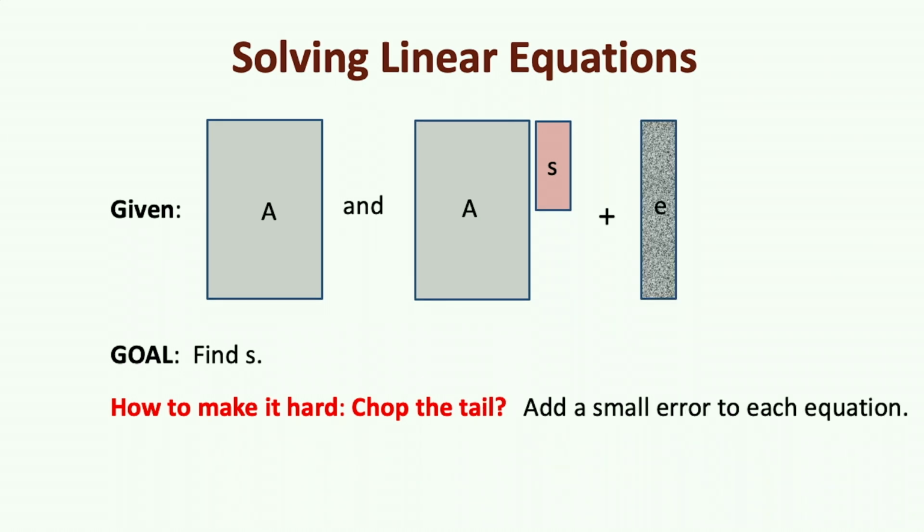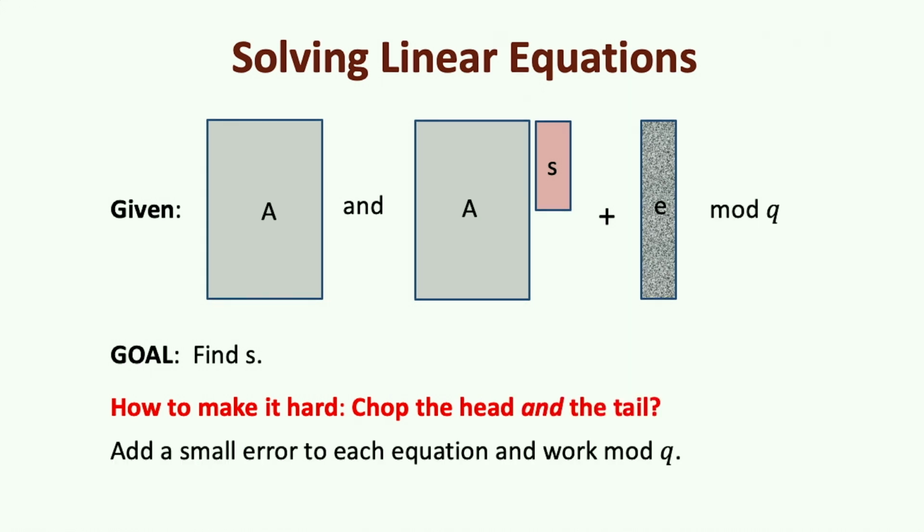Here is another way to lose information: chop the tail. In other words, take each equation and lose some of the least significant bits. Or in other words, add some small noise, let's say Gaussian noise, to the result of each equation. That's equivalent to losing the least significant bits, or chopping the tail, as I will call it. How about that? What happens? This should be right up the alley of this room. Help me out. Yes, so this is linear regression. You can solve it by least squares. Done, end of story. So that still keeps me sad. I'm still not happy.